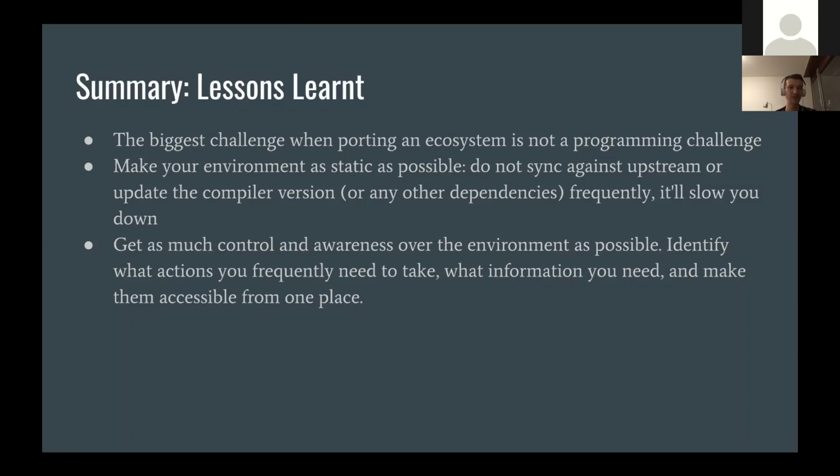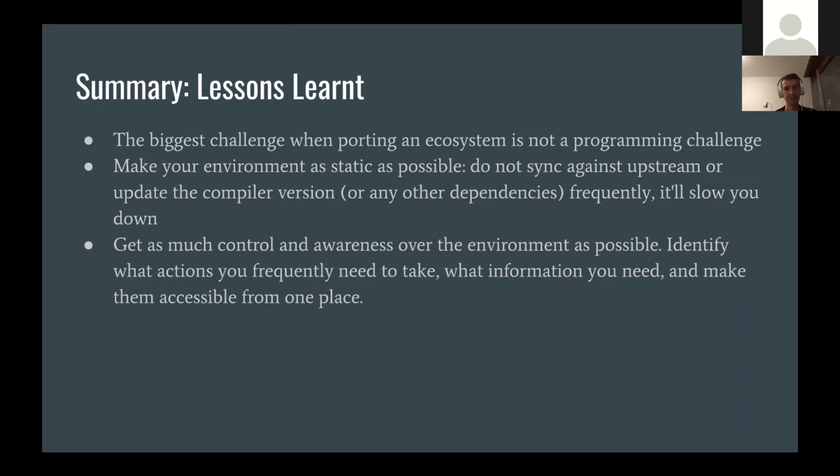It is true that sometimes you will have to work against the compile time errors, but the bigger issue is how to track different projects that you depend on, and how to mitigate the fact that other people also work on them, and they introduce breaking changes all the time. So if you do not solve that problem, it is going to be the biggest source of your problem. You will spend most of your time managing that ecosystem and not doing actual programming. So that really needs to be solved if you want to be productive on a port.